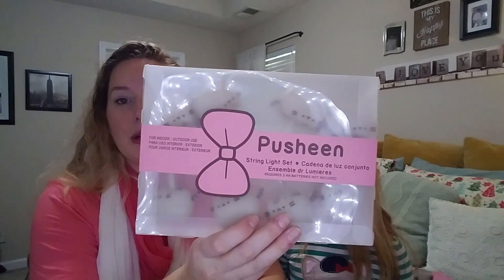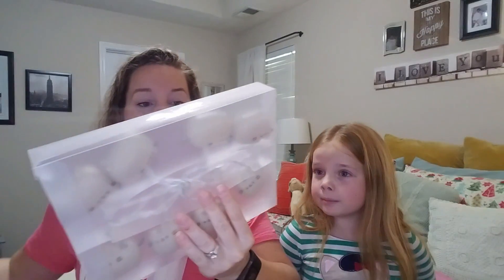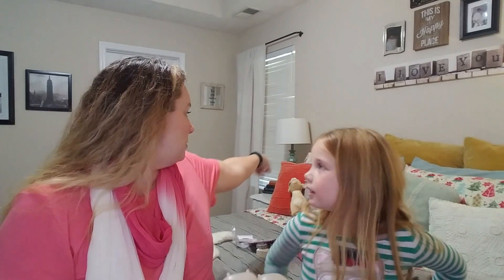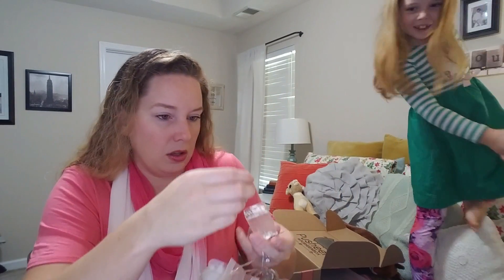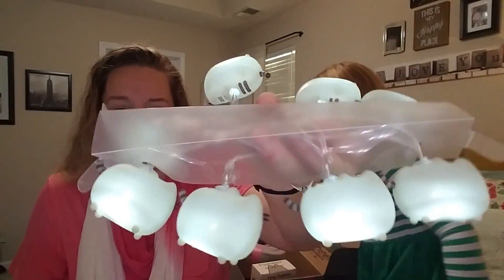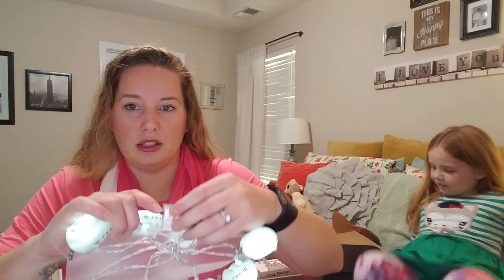Oh, that's cute! They're string lights. What does that mean? It means they're like Christmas lights. Oh, that's cute — I know! Oh my gosh, and they're battery-operated! They're really making this difficult for me. Look — they're little light-ups. Grace, go get some double-A batteries — the bigger skinny ones — out of my drawer. Come through! And they're kind of dim, but it looks like they're little LEDs. That is so fun, they're really sweet. I like that. And they've got the switch, so you can switch them off.